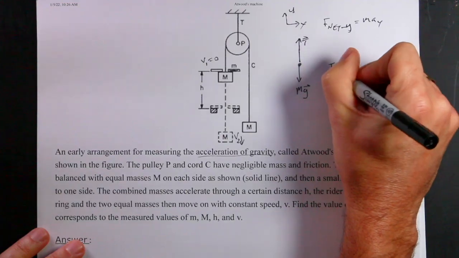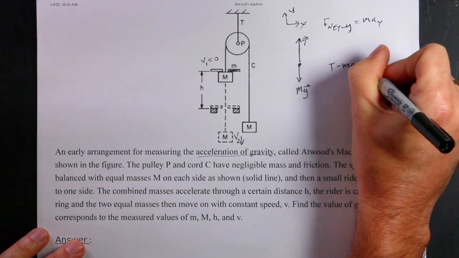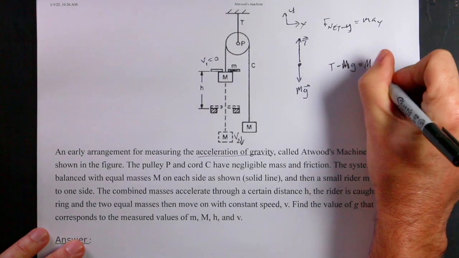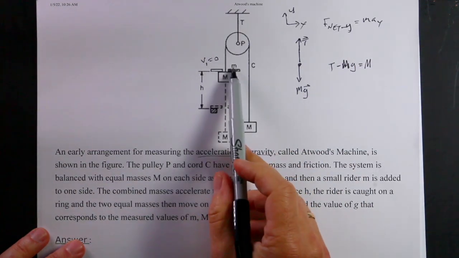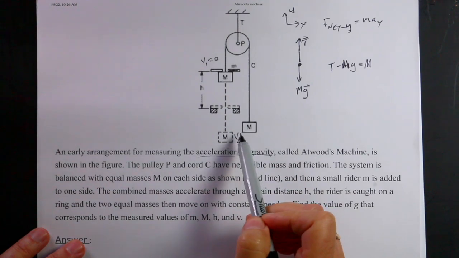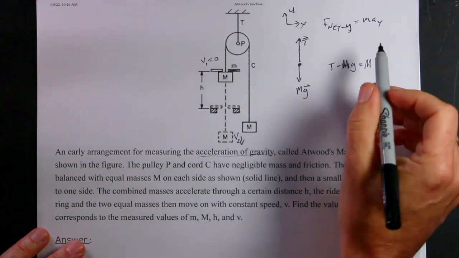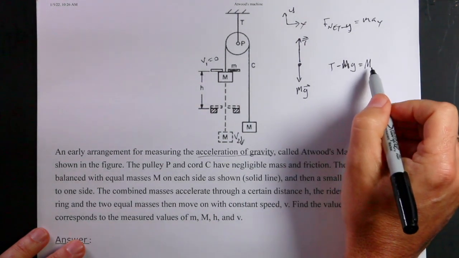And I should have drawn this better, but the gravitational force has to be greater, right? This mass is going to accelerate down. So then this force is going to be greater. In the Y direction, I can write this as T minus M G equals, that's a capital M, equals, and I hate, this is one, my pet peeve. I hate using lowercase and capital M's. I'm not a fan, but I'm going to do it because that's what this does.